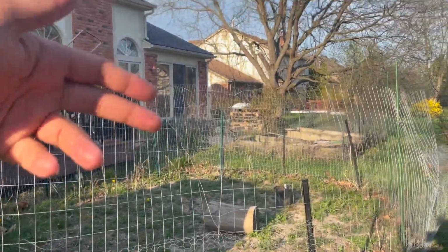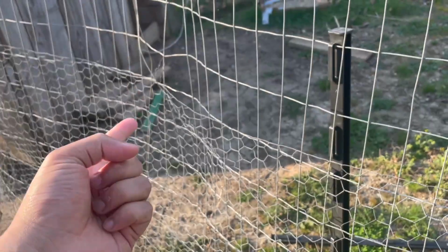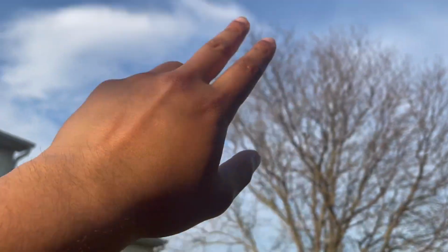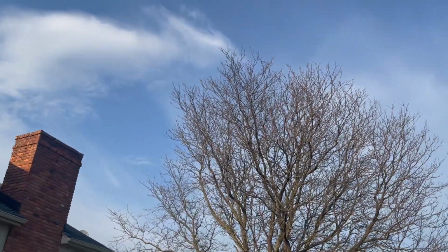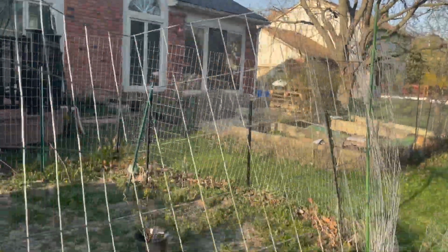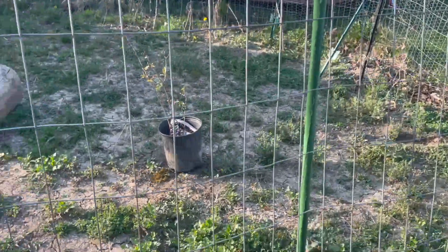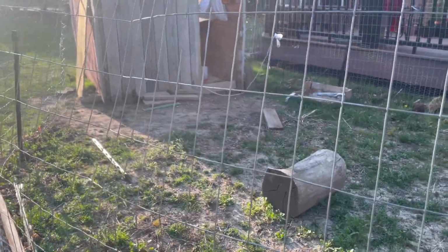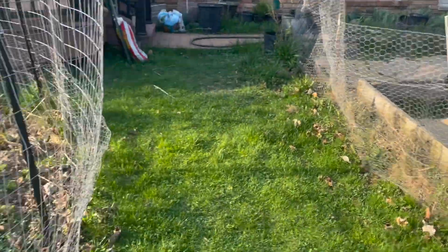But yeah, so we're gonna build a roof over this because we've been seeing some large birds of prey. So the hawks, and then we've been seeing these massive turkey vultures that just soar. They barely flap their wings. They only flap during takeoff and landing, but they barely flap when they're actually flying. And they're so massive. They're not the biggest birds here in North America, but they're the biggest ones that we get to see on a regular basis. And they're such silent flyers. I don't know if turkey vultures are silent flyers. Probably not as silent as owls, but they're pretty darn silent.